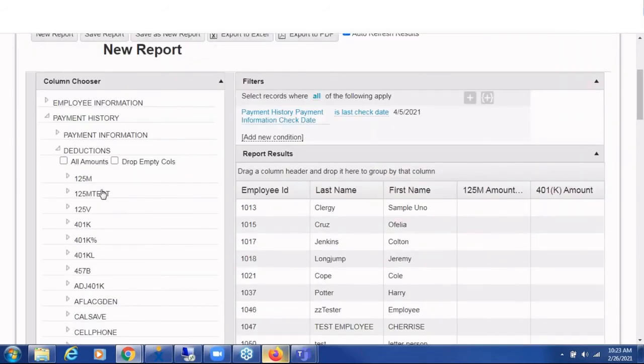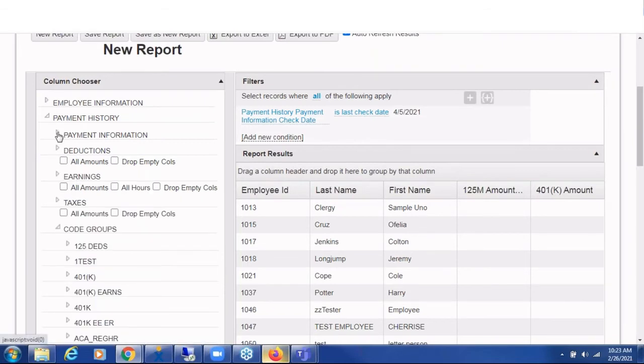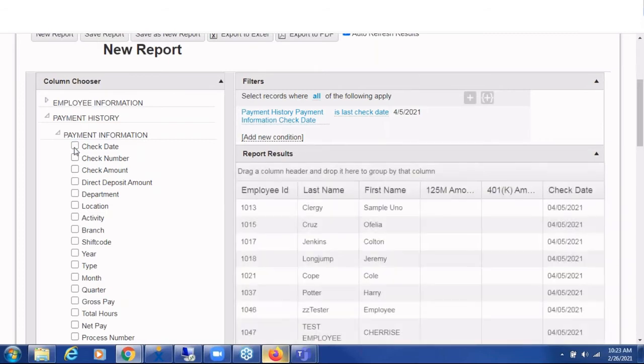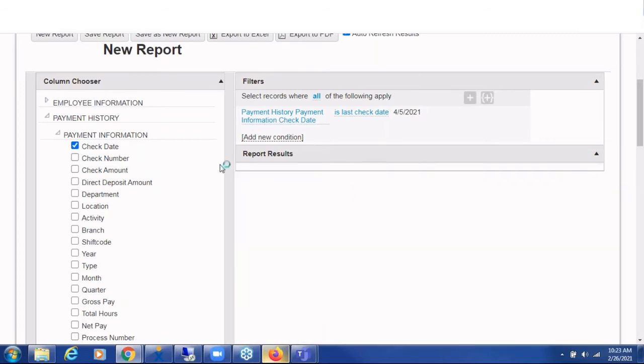One thing that I see a lot when our clients are creating reports that have pay history is you'll put in a check date. Whenever you're running a pay history report and you click on check date, what that does automatically, if check date is on the report, is return a value for every check date within the span of time on this filter.